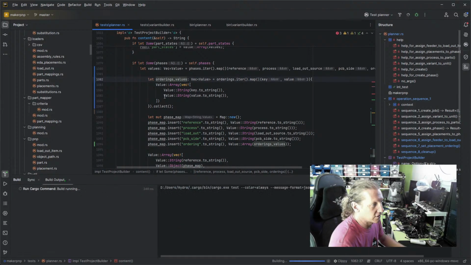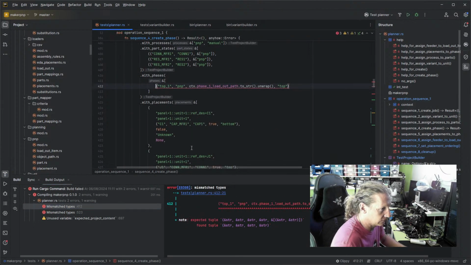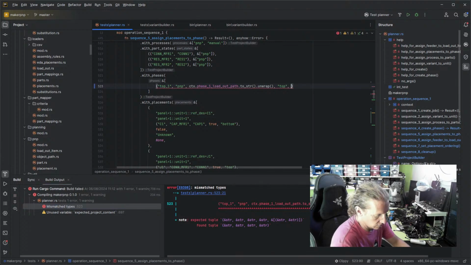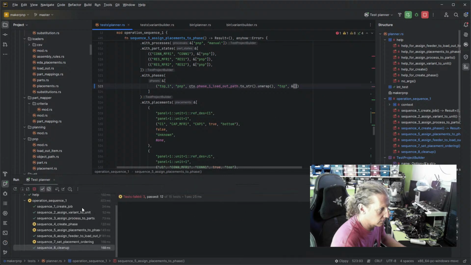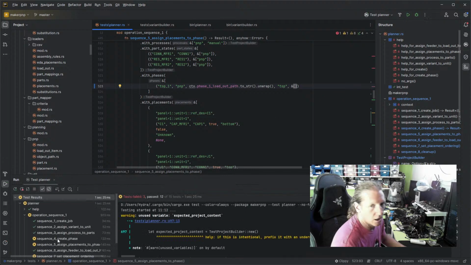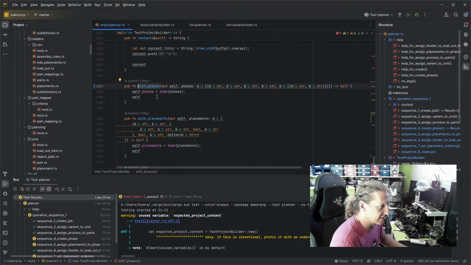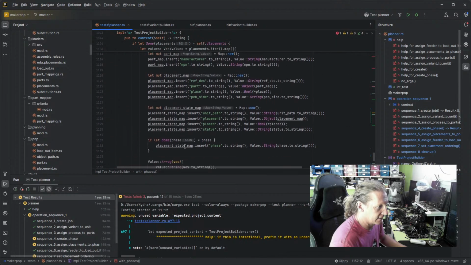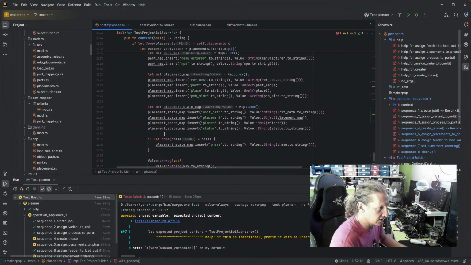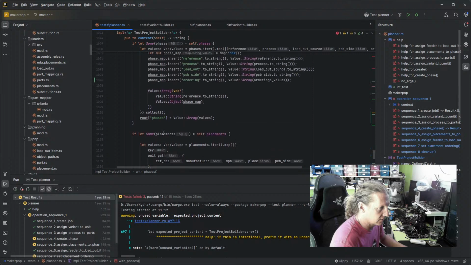Right, but we've broken some of the other tests now. So we want an empty slice. Of course, there's no ordering specified yet. Right. But we've broken the tests because when we're saying with phases, we're adding, where is it?